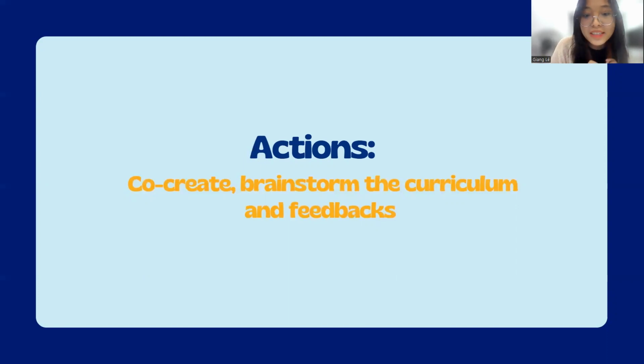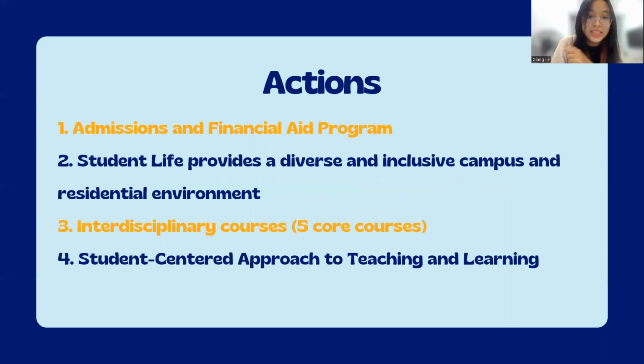They give students the chance to sit in the seats of professors, and the professors sit in the seats of students, so that they can experience each other's lens. And we also have holistic admissions and a needs-based financial program. Student life provides a diverse and inclusive campus environment, so that all students can live on campus to learn from each other. And your learning at Fulbright will begin with 5 interdisciplinary courses, so that students can approach and solve problems from different angles and different measures.